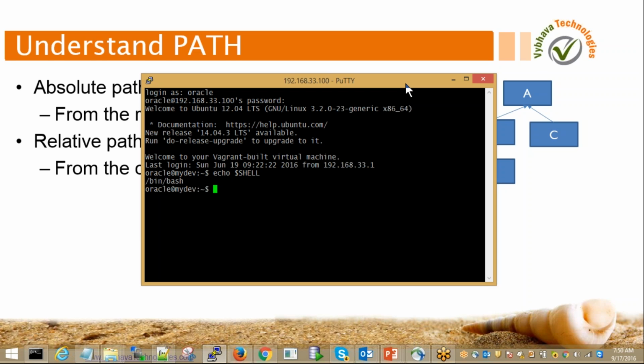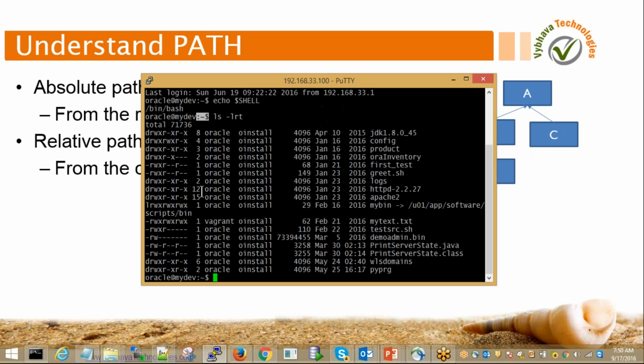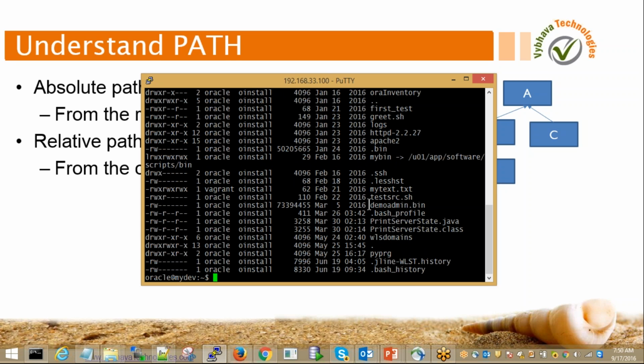Okay, so whenever you know you are in bash shell, then you can look for a script that is in the home directory. Home, how do you know it is a home directory? This symbol, the tilde. Okay, that indicates the home directory. Okay, so if you just type ls -lt, you don't find anything here. The same thing, if you add a, then you are getting the hidden files.